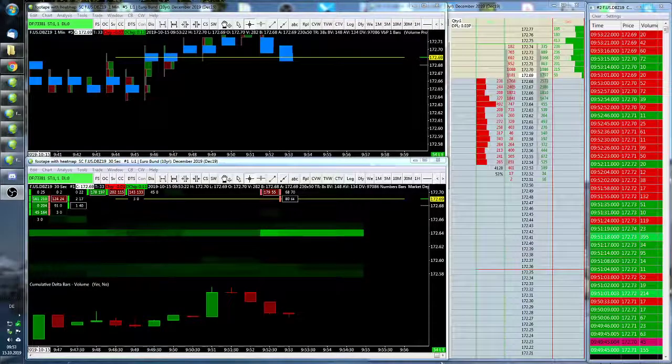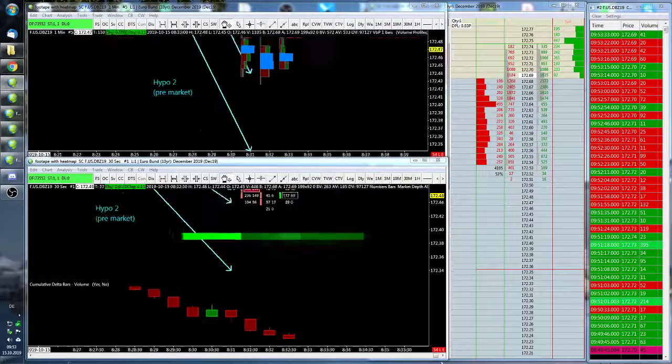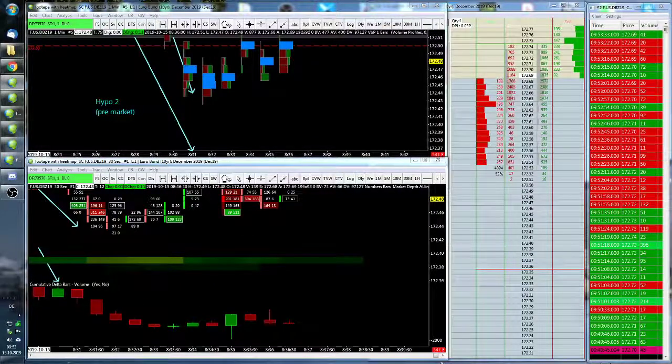Where is it? There it is. And we do have this monitor here. So if you take a look at this area at this moment, and I scroll back to this moment, you can think of, all right, this was my hypo, that means re-entering this area. Think of it, the range long level, re-entering this area to get into and fill out and get into this distribution. You see this from yesterday.